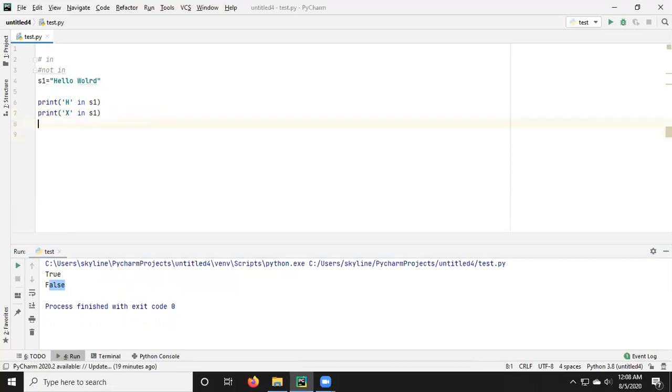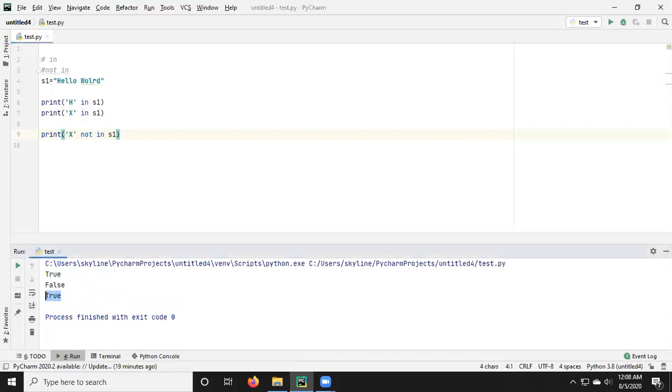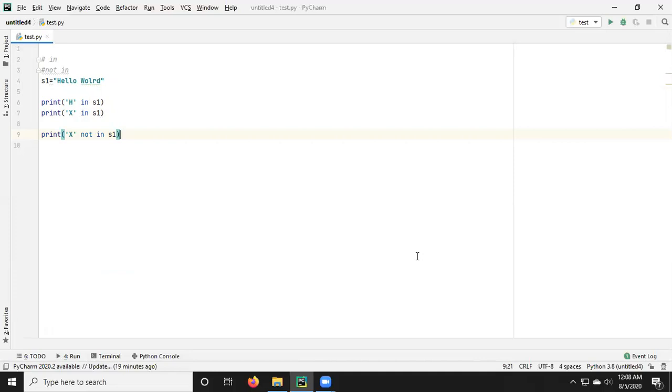Now again, you want to check another condition, exactly the same, like you want to check whether that character is not present inside which one? That sequence. For example, I want to check whether x is not in s1. Now definitely in this example, x is not present inside which one? s1. So this expression will return the true value. Check out, this expression returns the true value. So in short, these membership operators are used to check whether a particular value is present inside a sequence or not. Sequences like string, tuple, list, or set. Okay, so these are the basic operators present inside which one? Python.